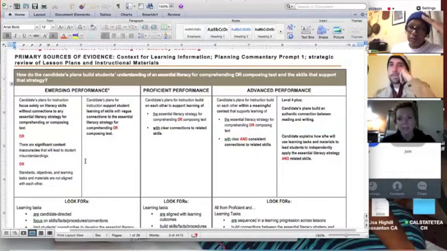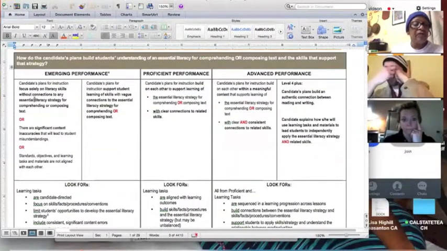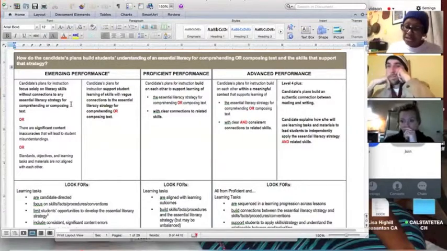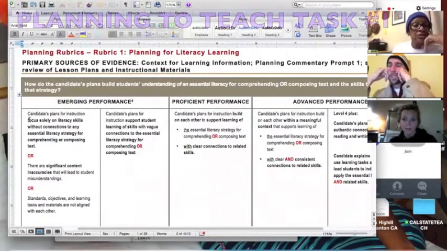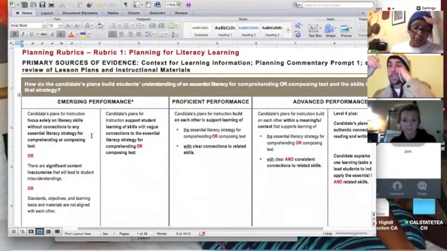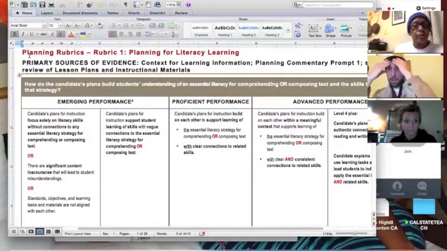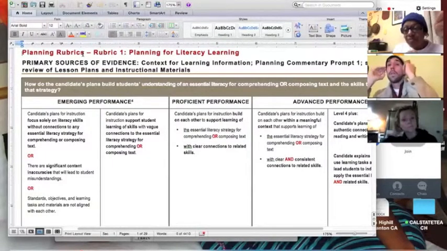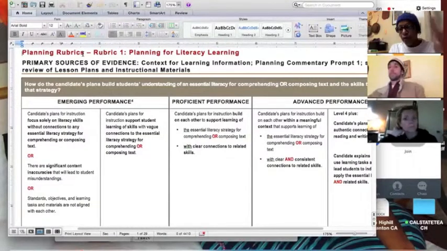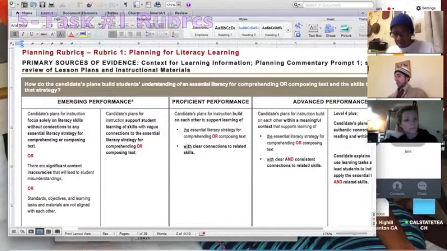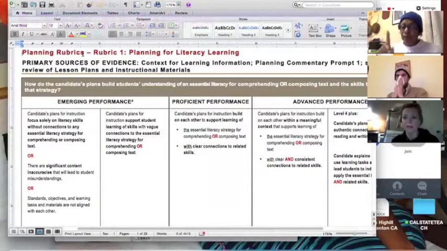And this is per task? This is per task. Got it. Per task. As they look at these tasks, I want you to notice these bolded words here. This is the part that's really important. It says candidate plan of instruction, and this is the number 1. This is task 1, planning rubric. And there are 5 of these rubrics for planning the lesson. They're going to look at 5. So 5 rubrics for 4 different tasks.